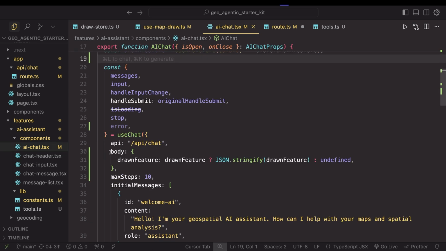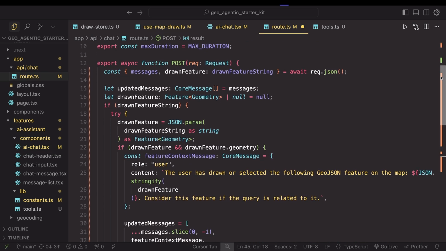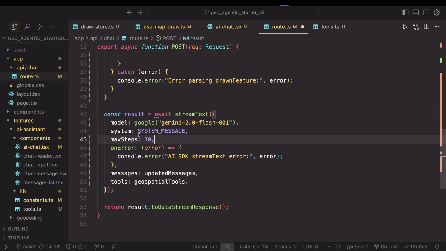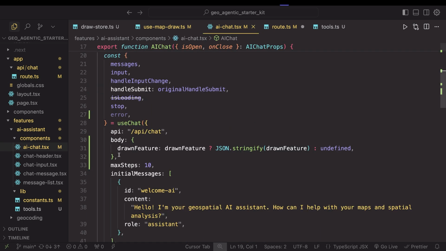And then I want to send it to the backend. What's the backend? If you remember, in the previous video, we created an API route that hosts the backend information about our model. All the main workflows of the model handling things and creating the messages that the LLM generates happen in the backend. Because we need to send this information to the backend, we have to define a body.